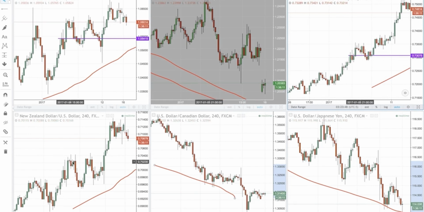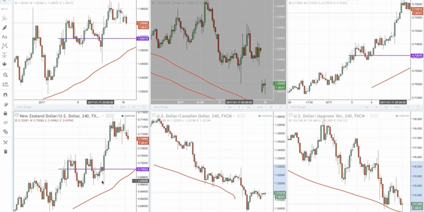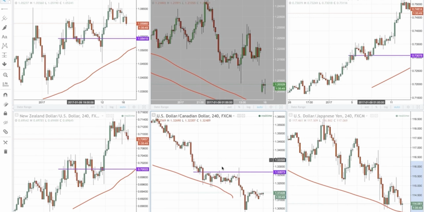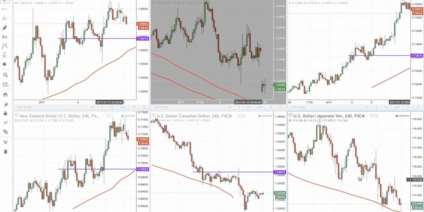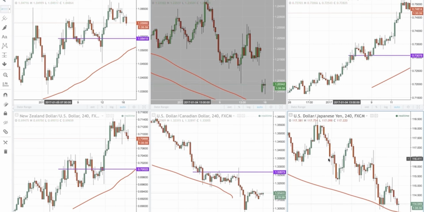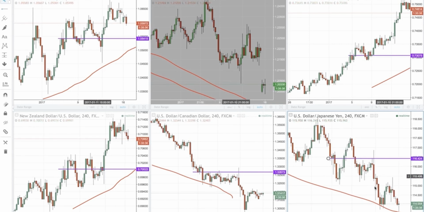We got here January 5th, which is right there. Where's my mouse? There we go. Okay, deeper pullbacks and then boom, take off. Okay, January 5th on this one. Oh, this is supposed to be for a sell side. So there we go. January 5th, that's a thing there. Sideways and then collapse. USD yen for the 5th. Where is the 5th? There we are. Deeper pullback like that, followed by a collapse.